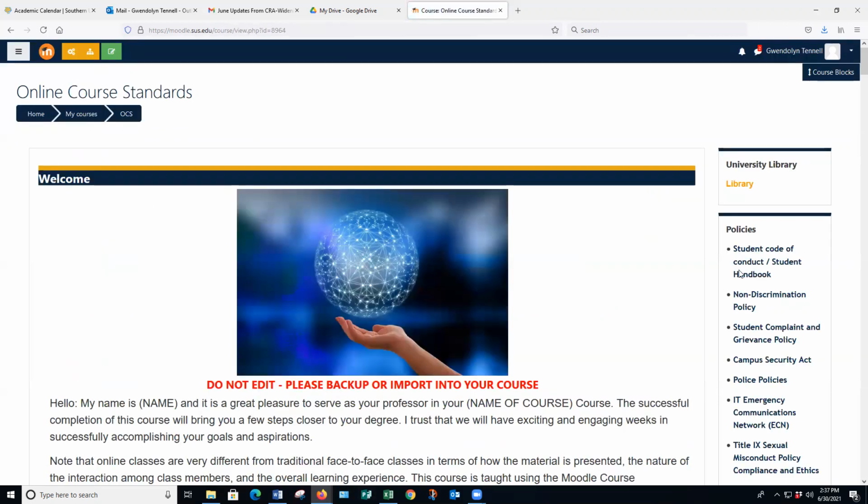This is what would come into your empty shell. Once it's in your shell, you can edit. You can take all that out and edit and so forth. But before you back it up into your shell or into your files, you don't edit it.